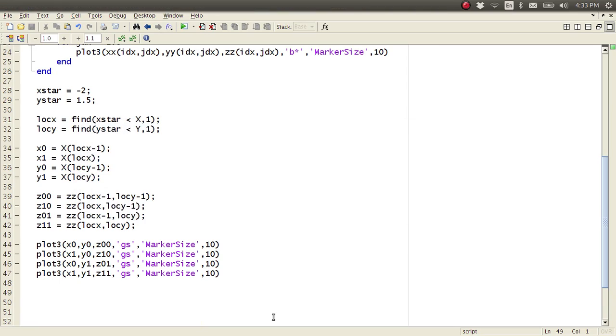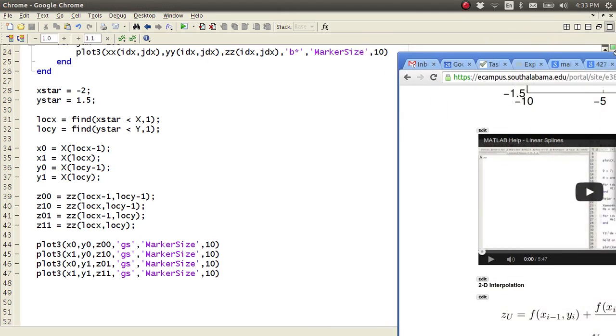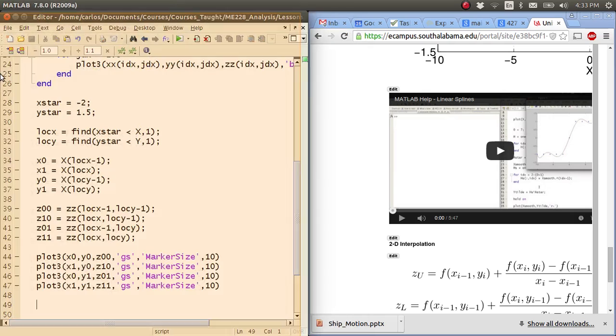So if we go back to our equation here, I'm going to put this guy over here on the right and this guy over here on the left.